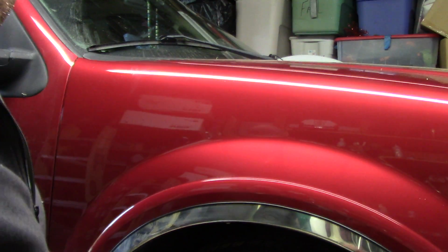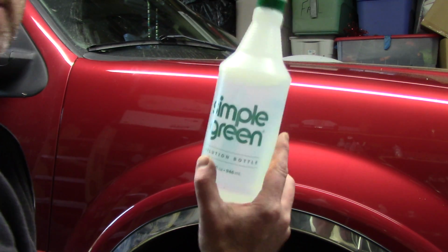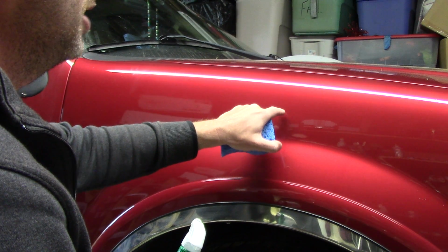Also, when we're wet sanding, we're going to be introducing some water to the whole creation of this mess. Here's another little tip and trick. I've got distilled water in this bottle. It's not Simple Green, I just have the bottle, who knows. I'm going to spray water on this panel because I need lubrication for my sandpaper.